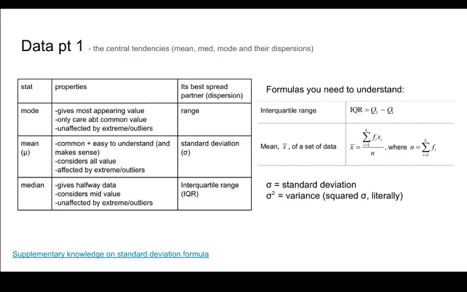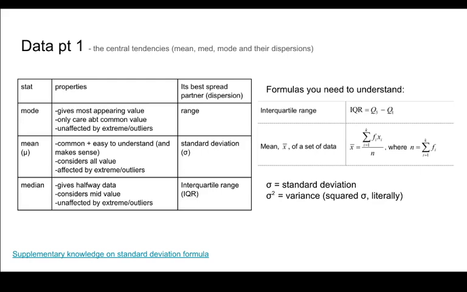Okay, so there are different ways to measure central tendency. There's the mean, median, mode. I think these are things that you're already supposed to have learned, and if you forgot, you can review and look at the slides. It's pretty elaborate. And there are also different measures of spread, different dispersions that you need to know. The new stuff we're going to learn in the IB would be standard deviation and interquartile range.